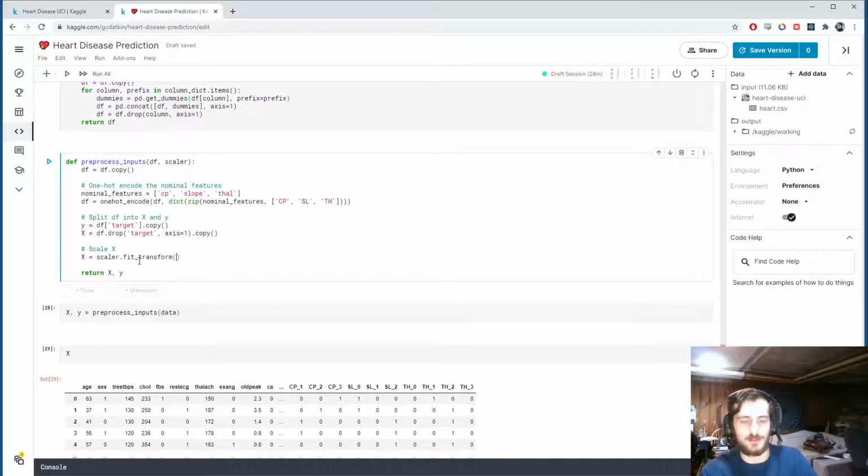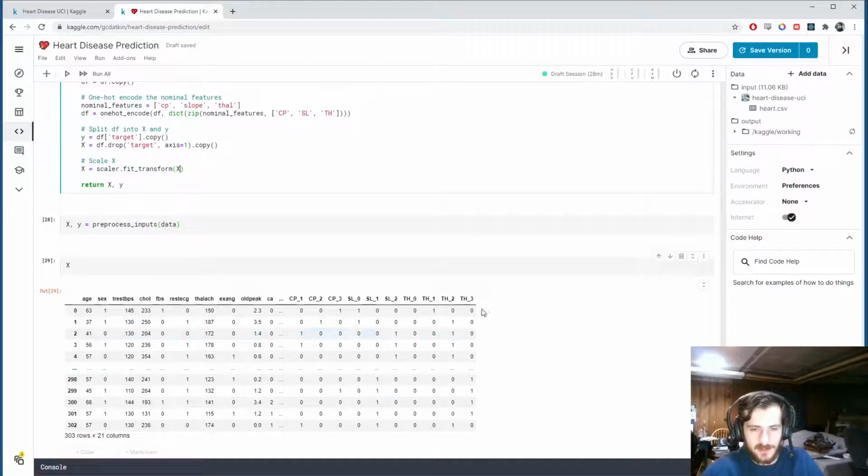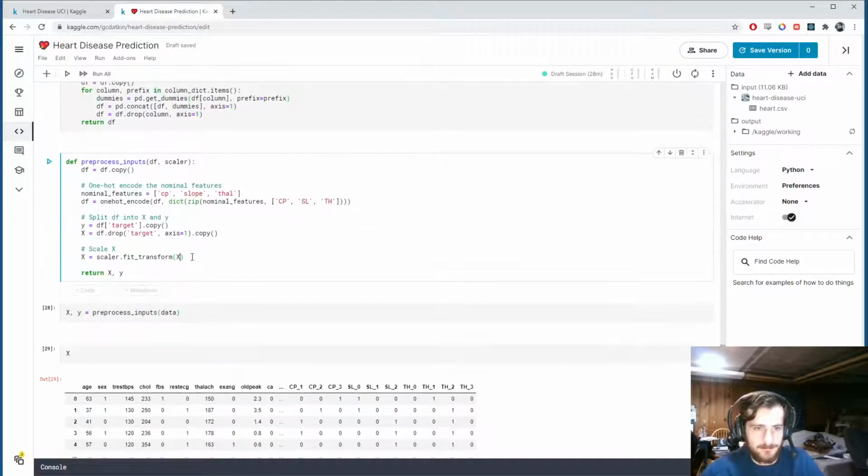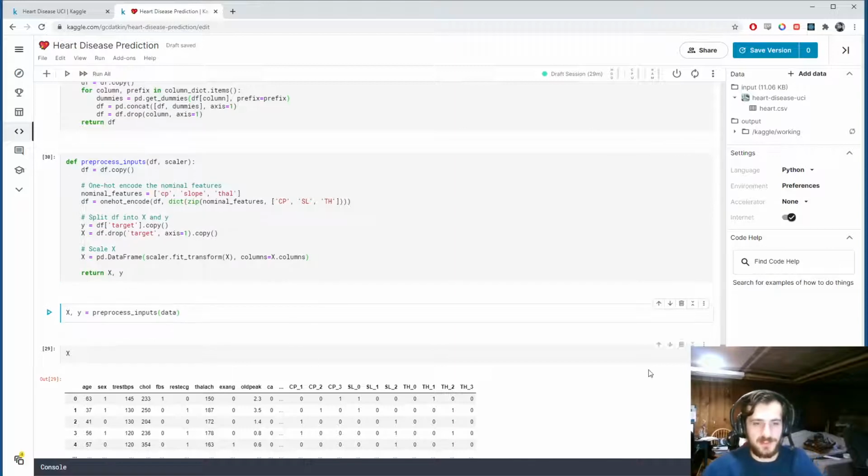These scalars that I'm going to pass in are from sklearn, and they all implement a fitTransform function that takes in some data and then will apply the proper scaling scheme to each column. Those always return a NumPy array, so I'm going to turn it back into a data frame afterwards, keeping the column names the same as they were before. And so that works. Now we just have to pass in a scalar.